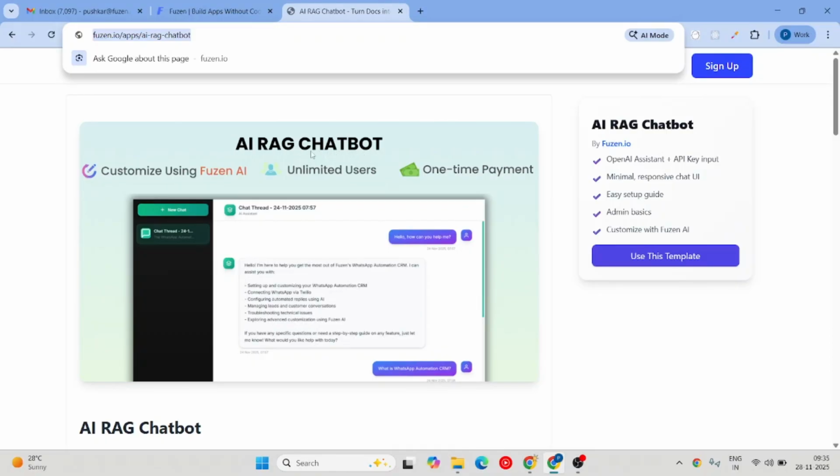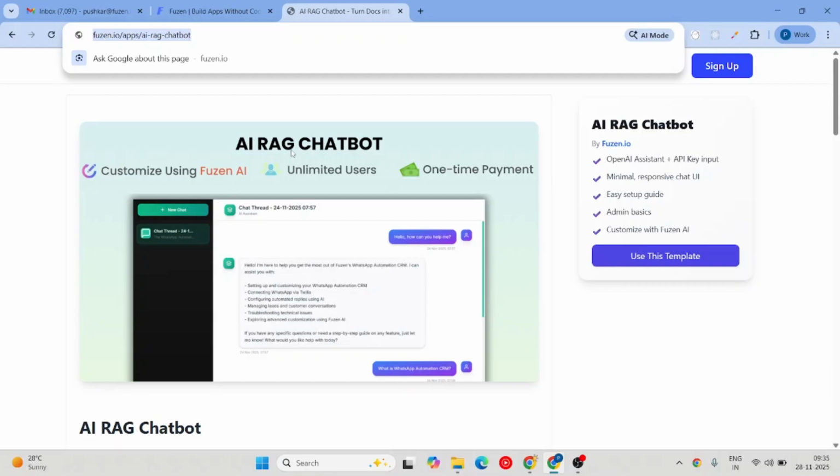So what is a RAG chatbot? RAG stands for Retrieval Augmented Generation. But without going into too much technicalities, what it simply means is it's going to be a chatbot which is going to refer or retrieve your documentation or database, and based on the information that you've provided to this chatbot, it's going to give responses based on that documentation.